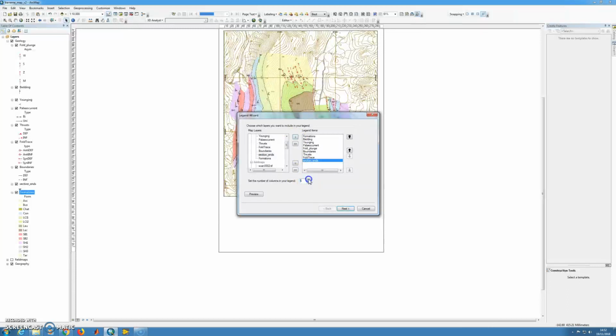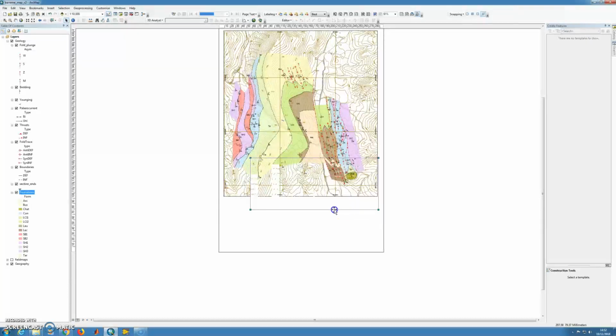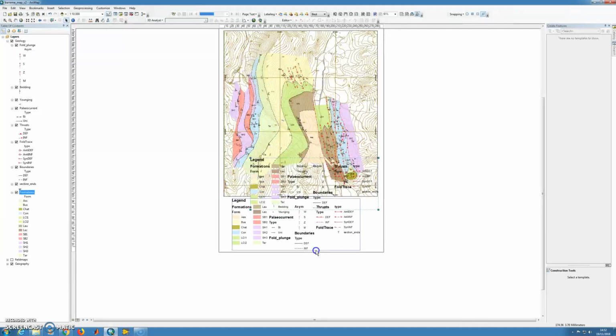Okay, and I'm going to have 6 columns. There we go, that's going to fit better, isn't it?